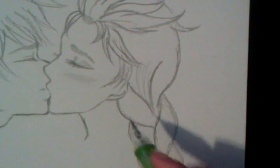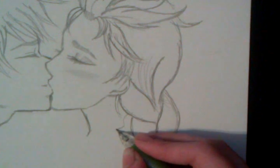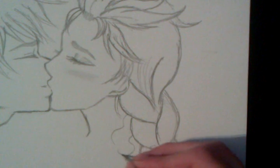Okay, so this is what we have so far. I forgot to add some detail right here. For some reason there's a lot of hair falling out onto her shoulder. I really don't know why, it looks weird, but if you just want to add that, here I'll show you. Right there. Don't know what it is, but there's a line right here.